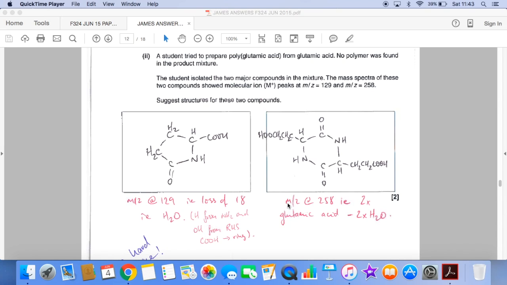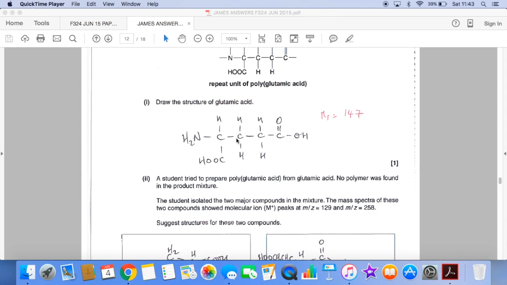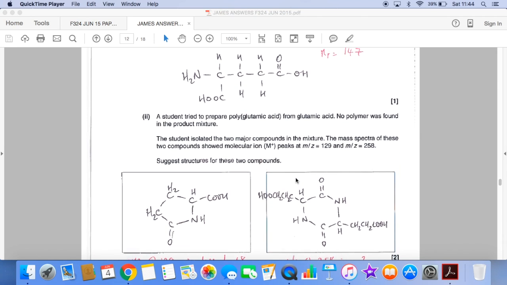There's the structure of the other one. So basically, the M over Z at 258 is two glutamic acids minus two waters, minus 36. So have a look at the structure of this. We essentially need to join two of these together and lose two water molecules in the process. So if you can imagine another one of these drawn the other way around, so that the NH2 group is next to this COH group down here, and this COH group is opposite the NH2 group of the other molecule. Difficult when I haven't drawn it, so apologies for that. And then you just take out two water molecules and just join them together. So you get that.